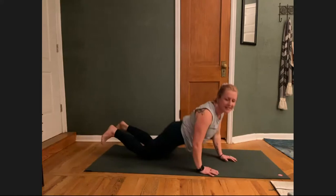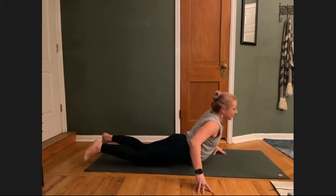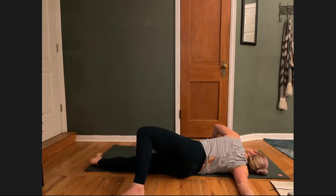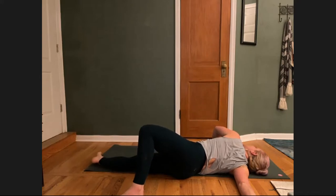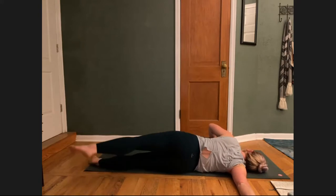Relax your head down even more, especially if you wanted to crank your head up to look at what's going on on the screen. Don't worry about it. Relax your neck down so that your whole spine is a long line. Keep pressing your right palm down into the mat. Take another breath in. And as you exhale, slowly roll back onto your belly.